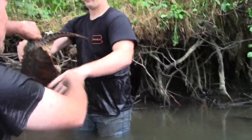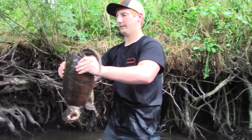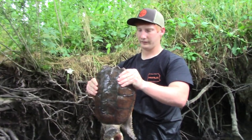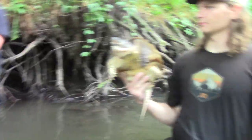Or get him by the back leg. Get him by the back leg. All right, you got him? Let's make sure you don't drop him. That's a good size turtle. Not bad. I'd say 16 pounds, 17 maybe. Not a bad turtle. I couldn't get him out of that root though.